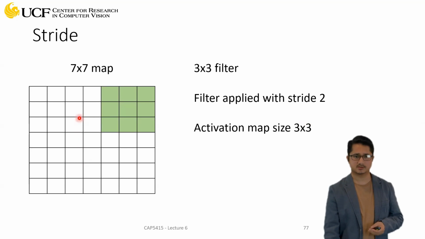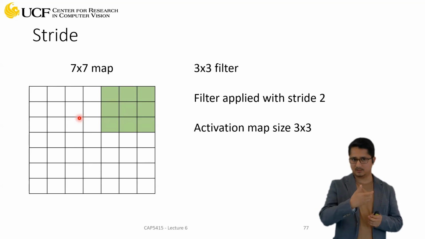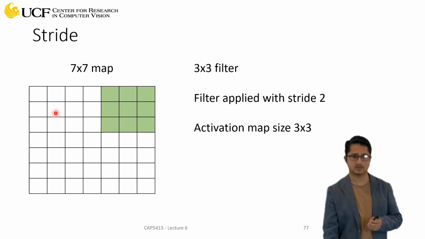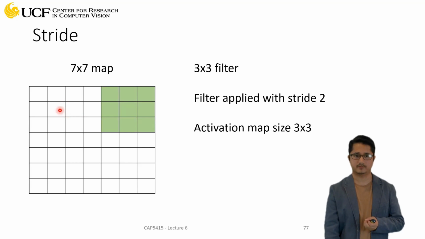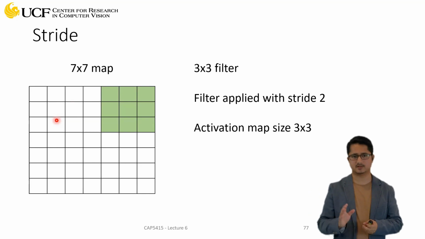The other motivation is, let's say you are using a very high resolution image. In that case, if nothing is changing in a neighborhood, when it's not a drastic change as you move from this location to this location, then the output activation will be very close when we place the kernel at this location and at this location. To reduce that redundancy, you can use a stride so that you don't place at every location and you skip. So that's another motivation. There are other reasons as well, but you don't have to worry about that right now.